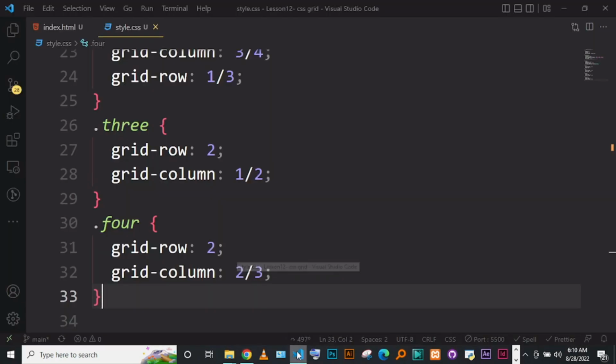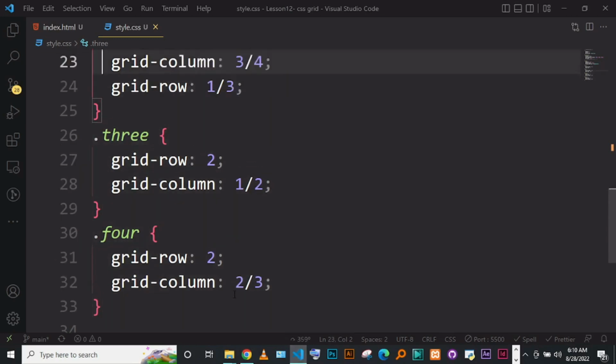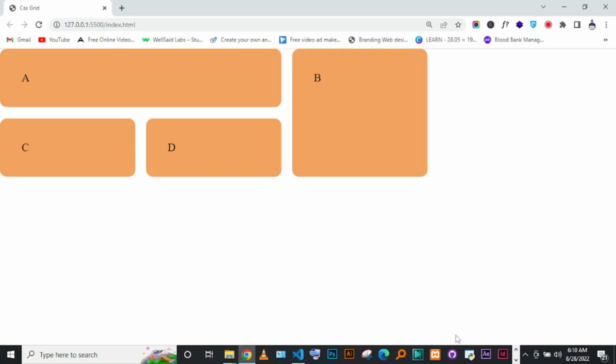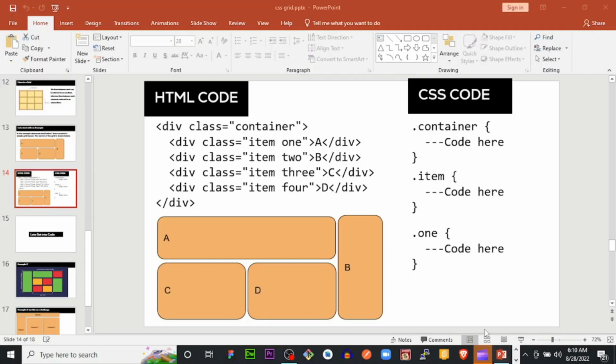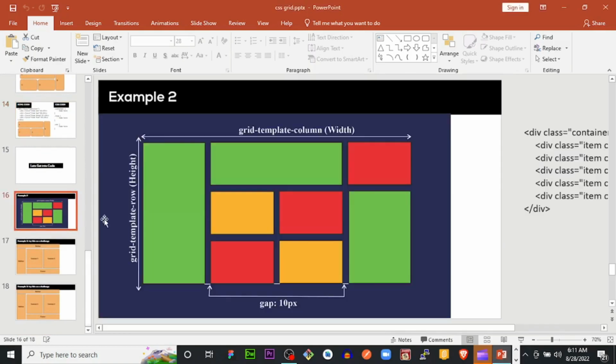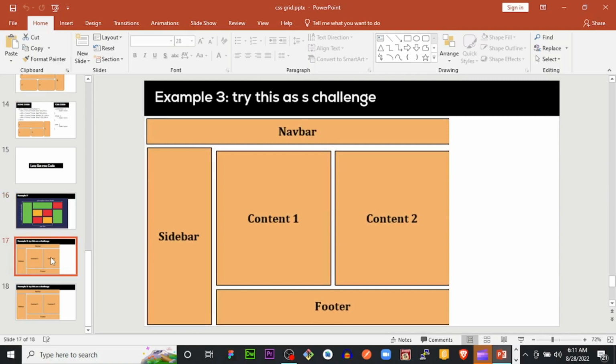So let's try out some other example. So I think in the code, I'm just going to try out one more example, and then you will do another one as an exercise. So I have this one, and then I have this one.